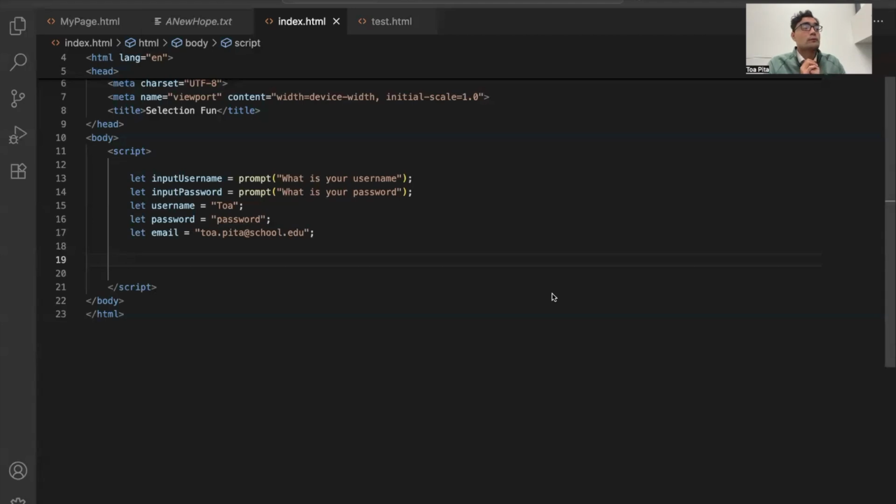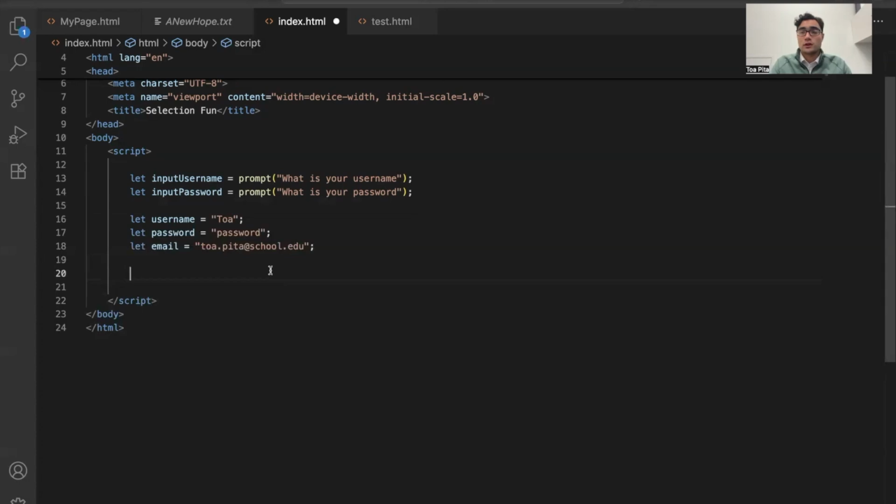Okay, so what I'm going to show you in this video is how to use the AND operator and the OR operator, and also some considerations that you need to make when you're using those operators. So I've built here an input that will get their username and the user's password, and then I have some variables that I've coded in that are just storing a username and a password and an email. And I realized I actually probably need to get their email too. We'll do that in a minute though.